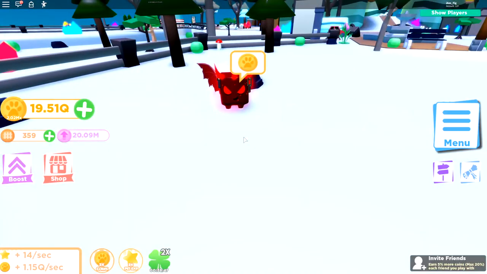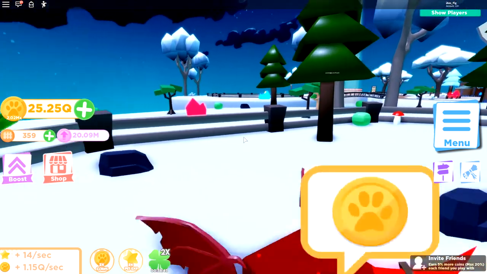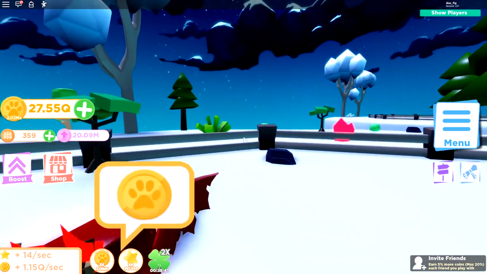All right, guys, there it is. The Unchained Demon looks amazing. Actually looks really cool. I love the effects on it and the red color looks awesome.